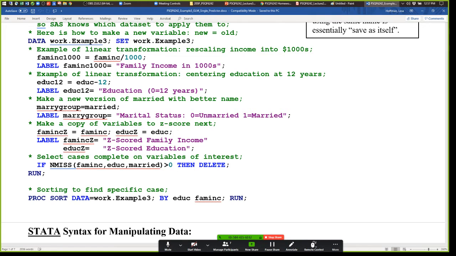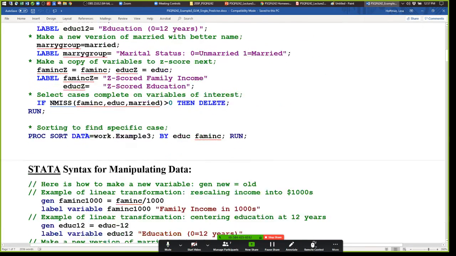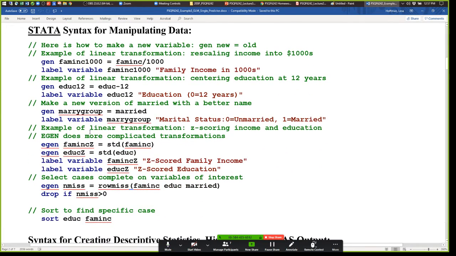But I'm not finding center in Stata. Let me find where that is. So the Stata one, centering is right here. This is on the second page of example 3. There's a lot of words in here. It's a bit of a puzzle. The only difference is that you need the phrase gen in front of it. That means generate. So that's a Stata specific, hey, I'm going to make a variable here. And the variable that you made is the next thing.